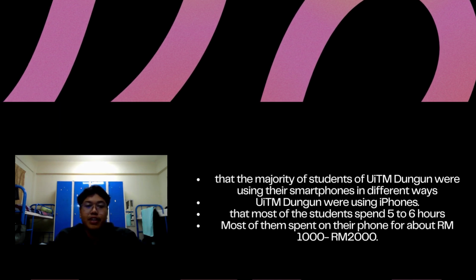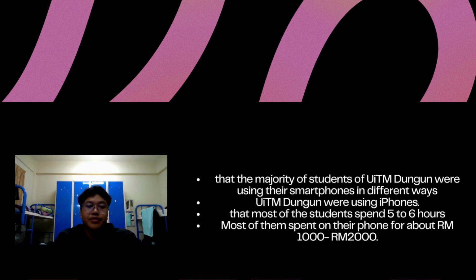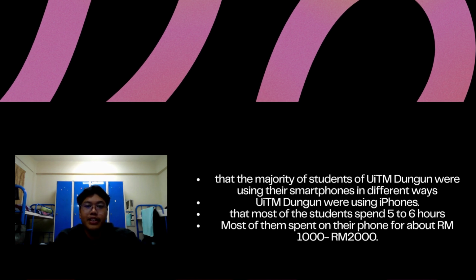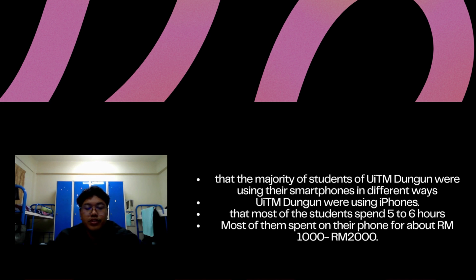We also found out, after conducting the survey and analysis, that most of the students spend 5 to 6 hours of their day on their phone, watching something that can entertain them, such as watching Netflix, playing games, and more. Most of the students spend about 1,000 to 2,000 ringgit on their phones.